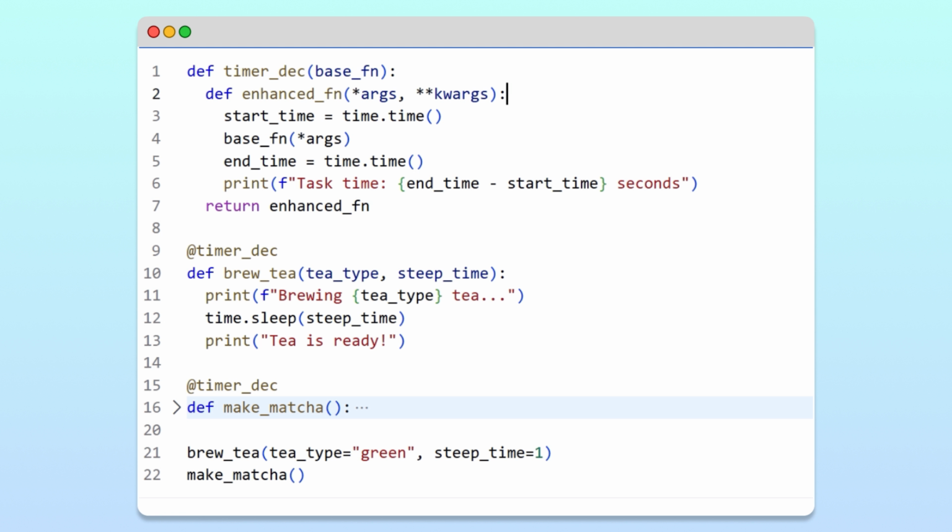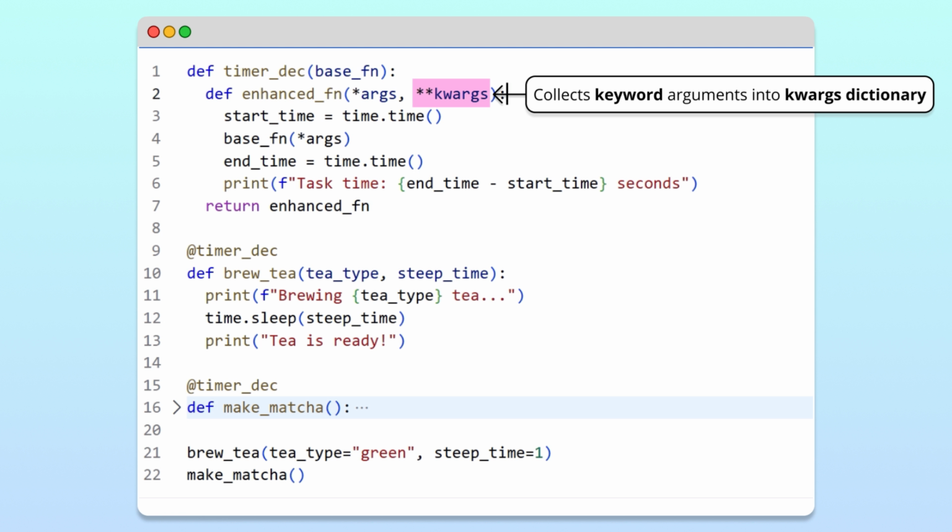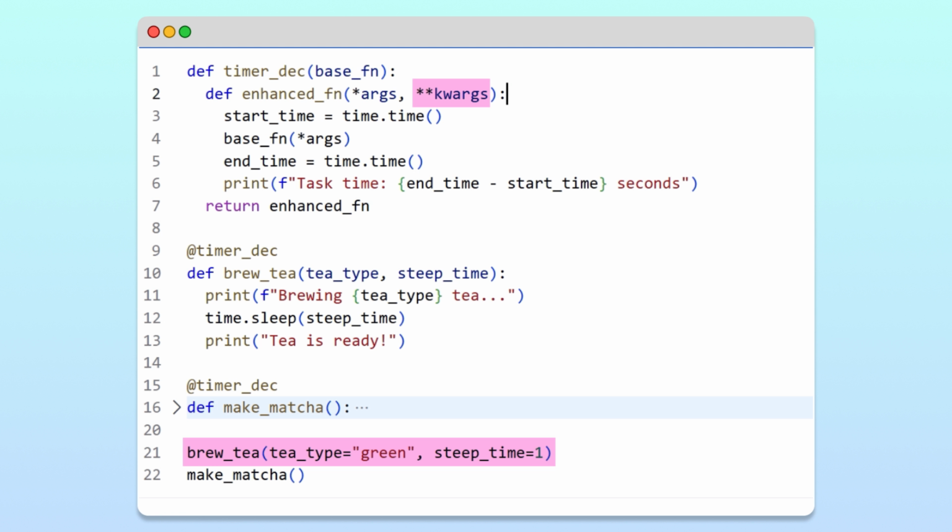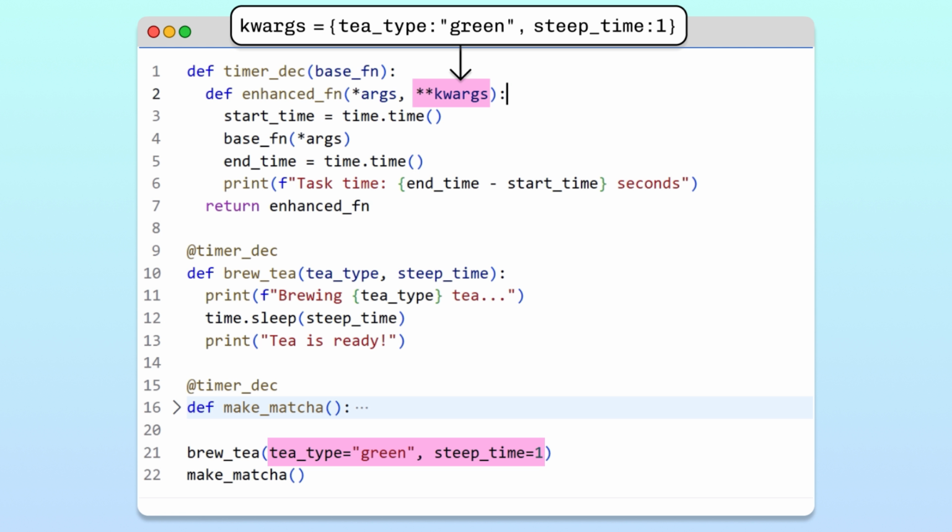In this example, **kwargs tells Python to pack all keyword arguments into a dictionary named kwargs. So, when the brew_t function is called, the keyword arguments t_type equals green and steep_time equals 1 are passed into the enhance function. At this point, they are all packed into the kwargs dictionary as key value pairs.